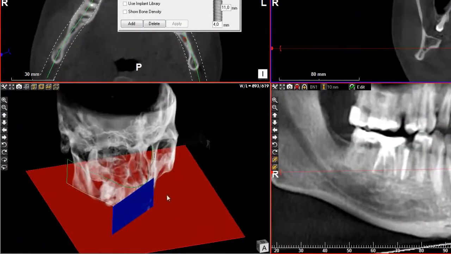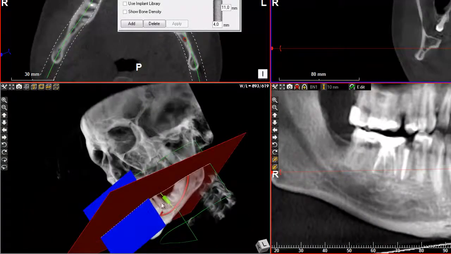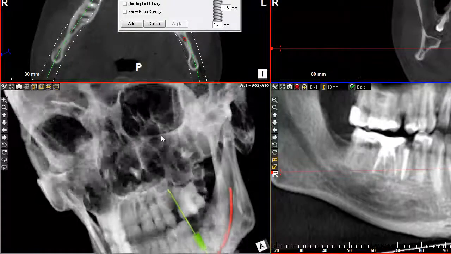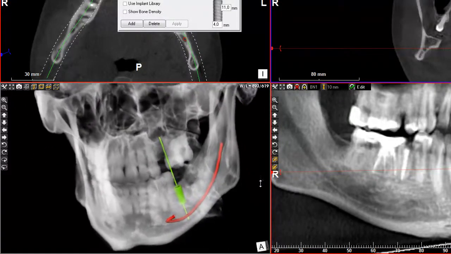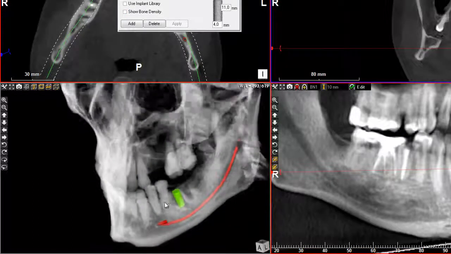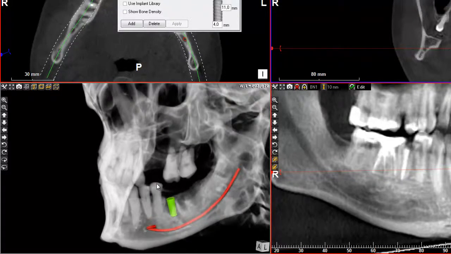Just last thing, of course, 3D. You can see the implant in 3D. Here it is. I can remove and hide the scout views, and here you go. You get your nice implants, and let's remove the center line. There, you get nice implants. And there you see that in 3D.